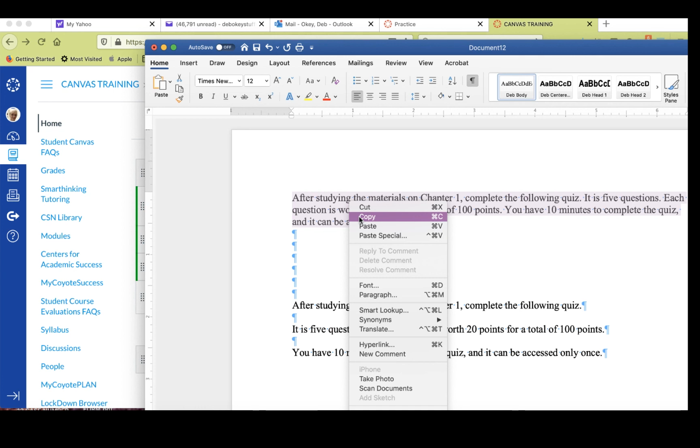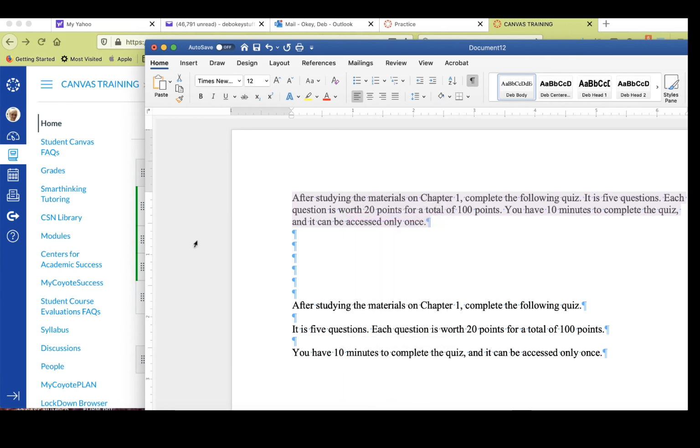Now, I add information to modules using text headers, and because of the way that the text header function works, I always type the copy for the text header out and then just copy and paste it into a text header. So that's what I've done here.